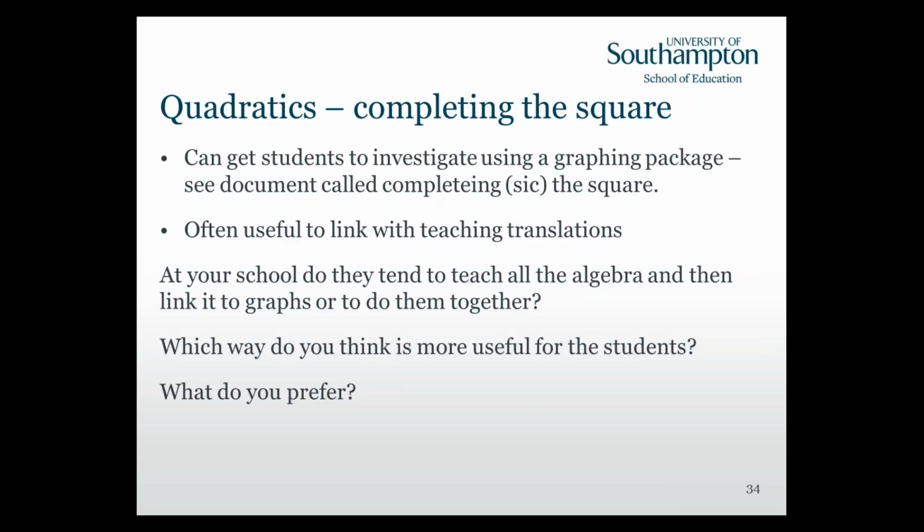Because sketching is something the students really don't like doing. They think it's being inaccurate to not show it all, whereas actually at AS level, they'll never plot them. They will always ask them to sketch them. So I think that's the transition between GCSE and AS level, as to whether they can get away from showing all the points and just show the key features, which are the intercepts, x and y, and the vertex.